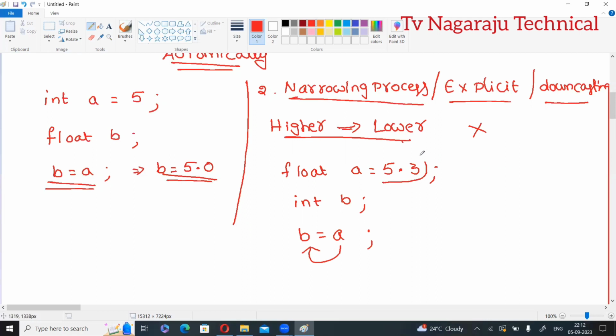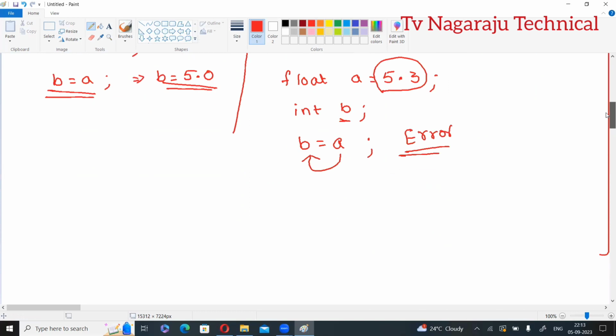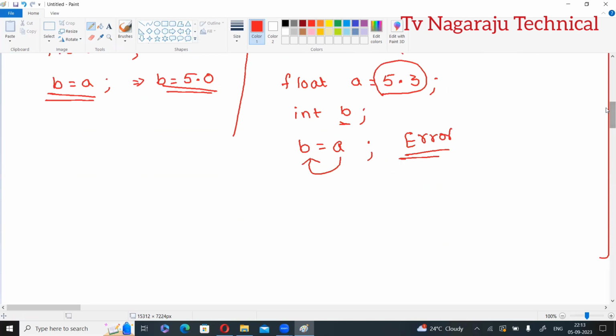So it is not possible to store 5.3 in the variable b, so it gives an error. Suppose I need to convert higher to lower compulsorily. In that situation, we can do that conversion explicitly.